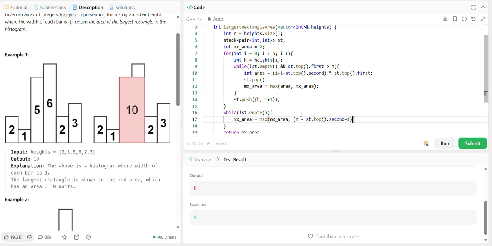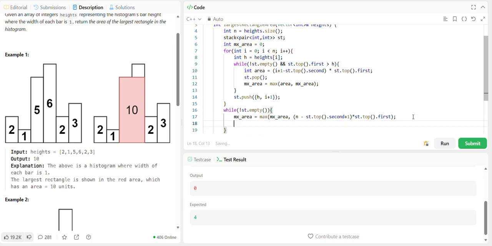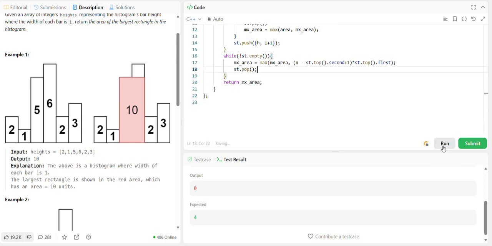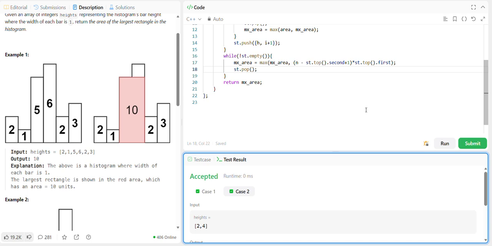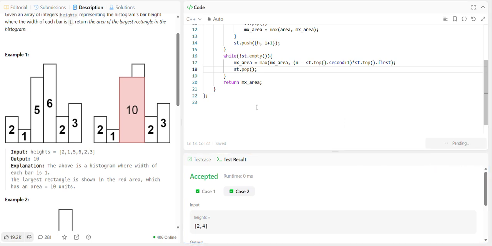Let's have this one here. We will be multiplying it with st.top.first. So this will eventually get us mx area, and post performing this mx area we will be doing st.pop, and this will give us mx area, I think. Yeah, fair enough, we got this value. Let's try to run it.